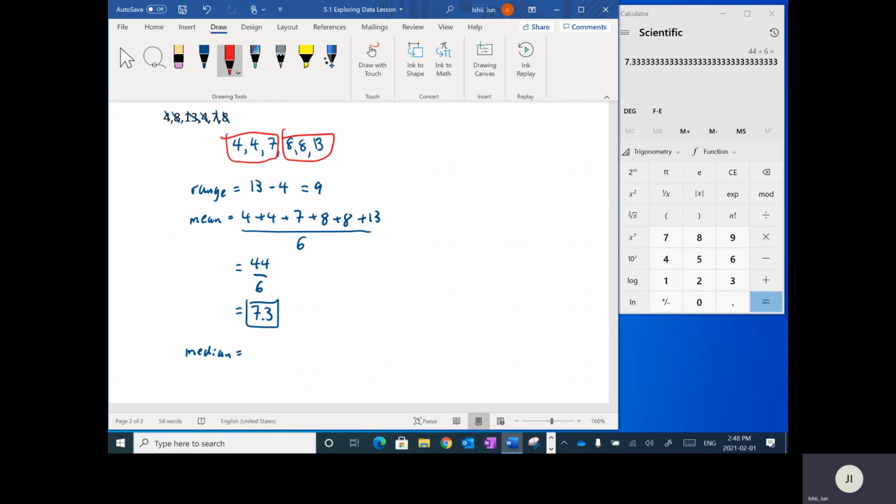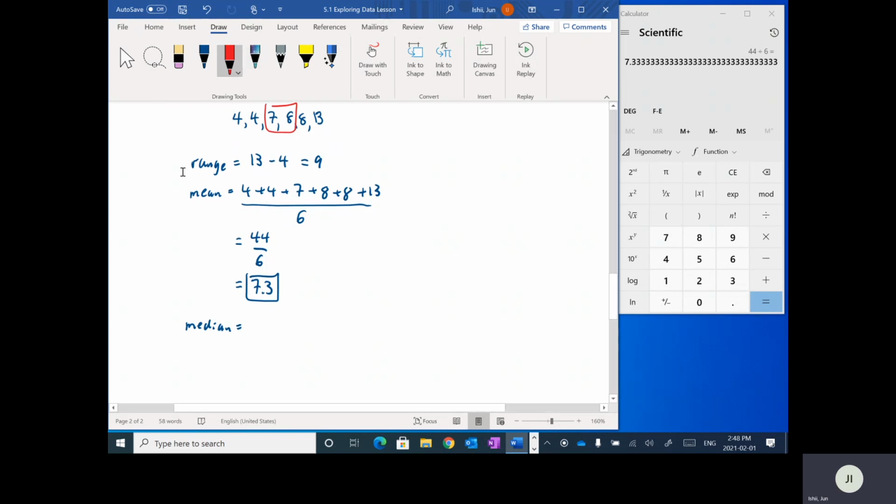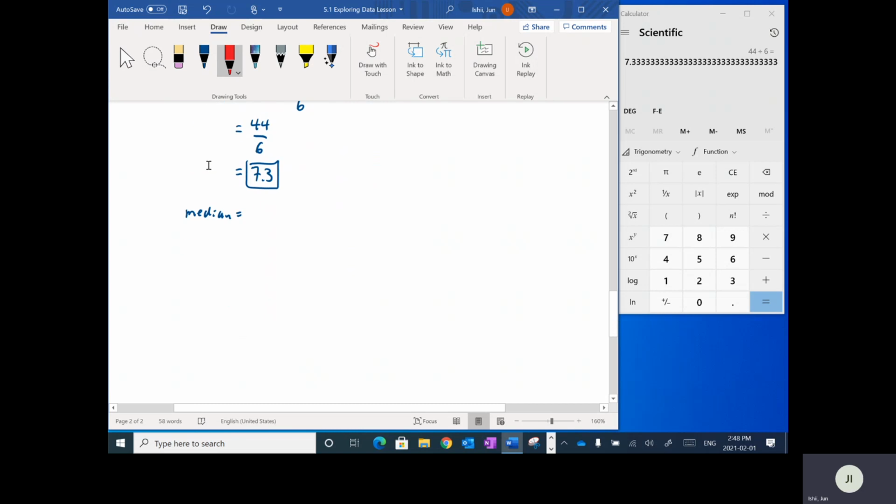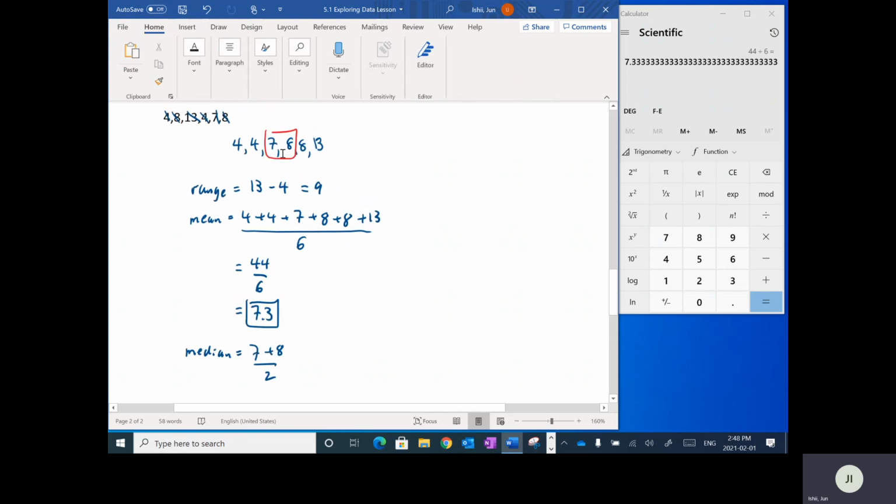So what we need to do here, let me erase these boxes, is take the middle 2 and average them out. So the median in this case is going to be 7 plus 8 divided by 2. You're going to take the average of the 2 middle ones.